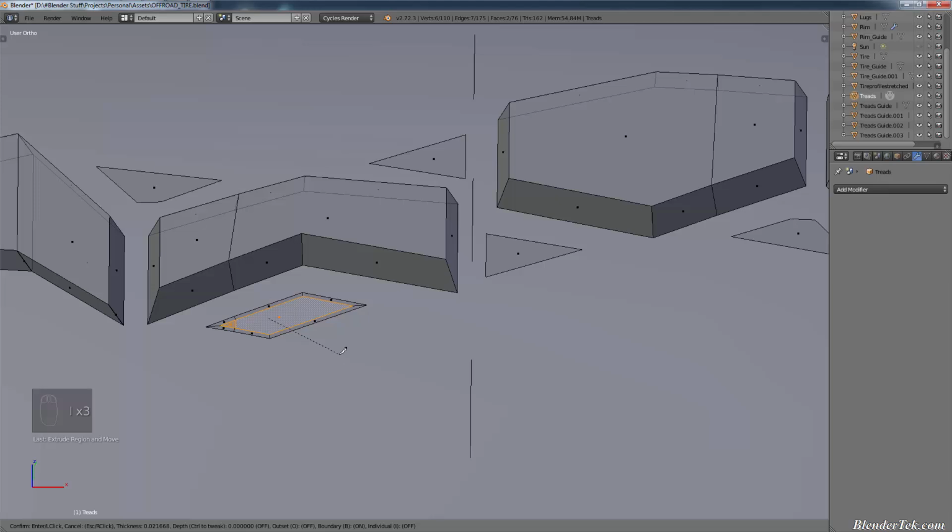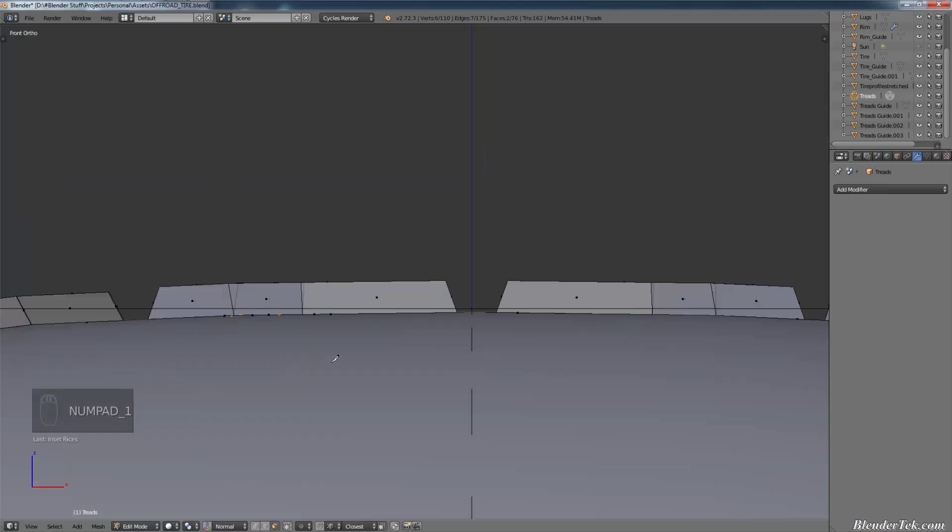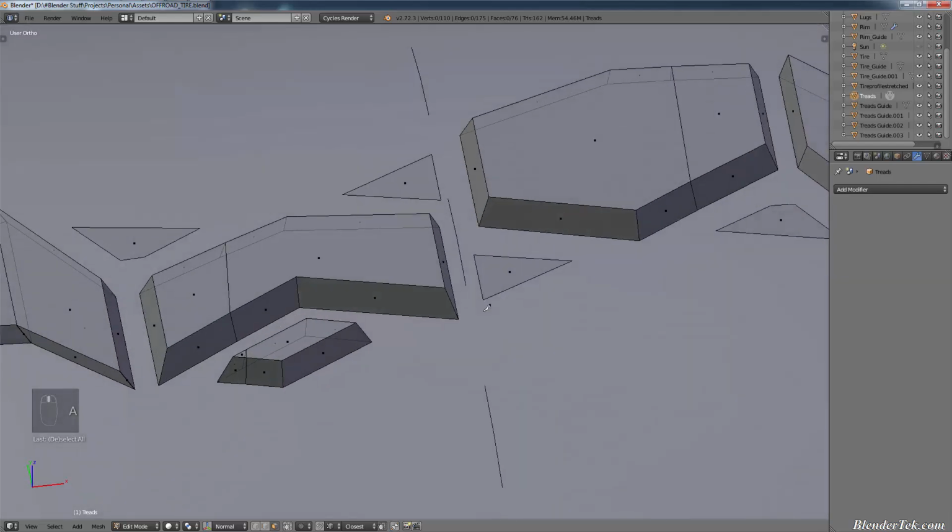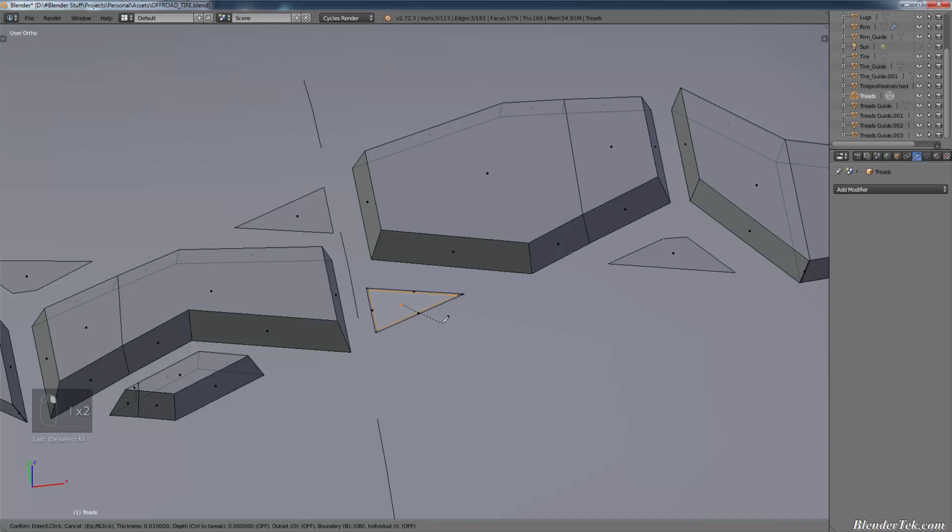So I'm going to try insetting these ones again, see if that helps. I'm going to take that, I'm going to grab, perfect. Now I could snap to cursor since this is all flat, but you can see it's a little bit bigger, so just to be sure, I'm going to go 0.05. I want to be precise with this for best looks. I'm just going to continue the process. I'm just guessing when it comes to the inset. I'm not using an exact depth. You're really not going to tell the difference. I'm going roughly about 0.02, I guess. Maybe 0.15. We'll go 0.02.